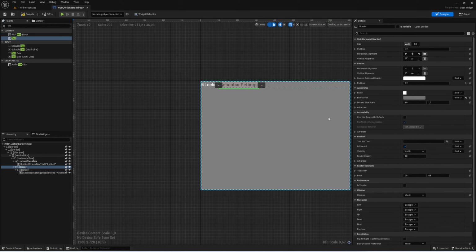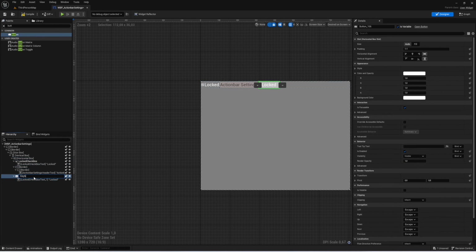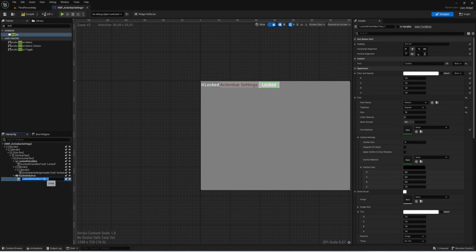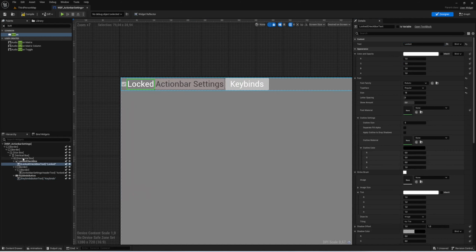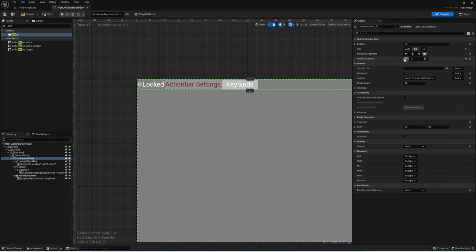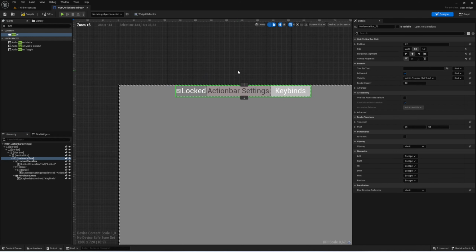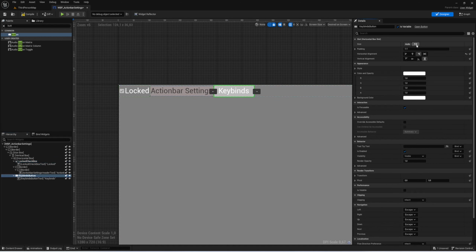Now let us also add a button into this horizontal. Copy our text again from our locked, and it's going to be my keybinds button. That means that this is my keybinds button text. We're just going to type keybinds like so. Padded 2 and all. Is this one padded 2 and all? Now I want to see if I can stretch these out just a little bit. I could do this in the middle. Actually fill that, and then probably go over to my keybinds button and fill that to the right.